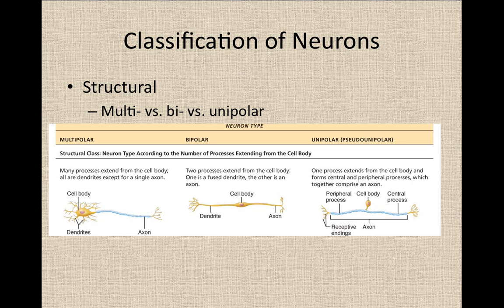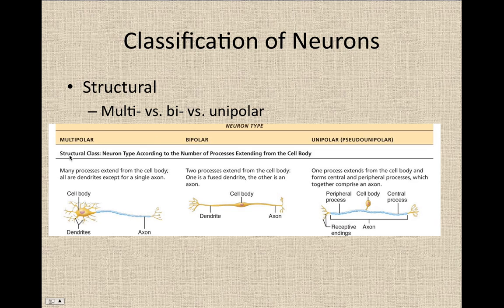So once again, structure will dictate function, and we're going to have these three classifications of the neuron that will be found in different areas of the body. So the three different types are going to be the three you see here. There's a multipolar neuron, a bipolar neuron, and a unipolar neuron. So as you might be able to point out, if you just took the polar out, you have uni, which means one, and it's also known as pseudo-unipolar, which means that it is a fake one, and we'll get to that. Bipolar, so two poles.